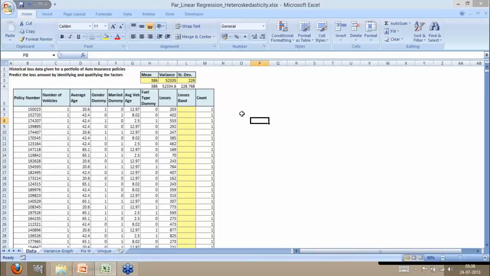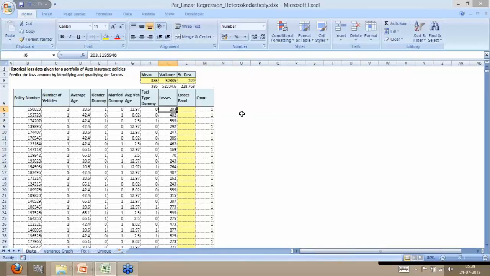Then it will count the number of losses between 200 and 250, and then we'll draw a frequency distribution. That will make it a range data set. As it's a continuous variable, in continuous variable we deal in ranges, not in numbers. In discrete we deal in numbers, but in continuous we always deal in ranges.